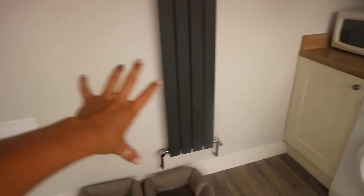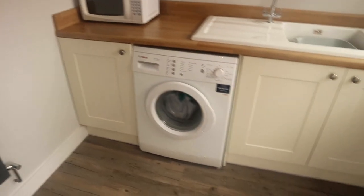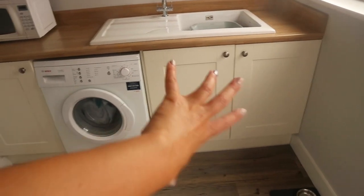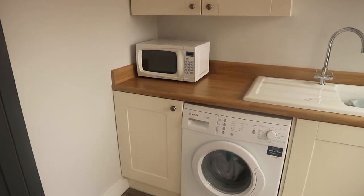You'll have seen before that this was all like outside taps, and this was the old meter — I'll show you in a video. And then we've got the new switchboard there, so a lot better. We've got another one of those little radiators, but a single one instead of a double since it's a smaller room. It's really handy — we've got some extra cupboards in here. We've got cleaning stuff, craft stuff, outdoor bits, and cat stuff. I like to keep the microwave in here because I just don't like a microwave in the kitchen.